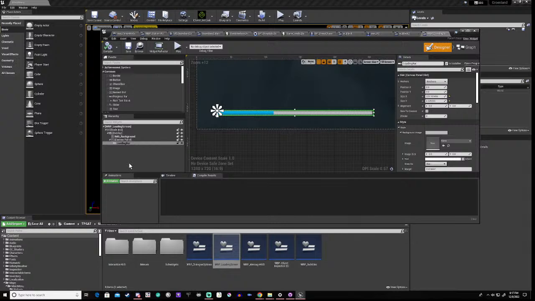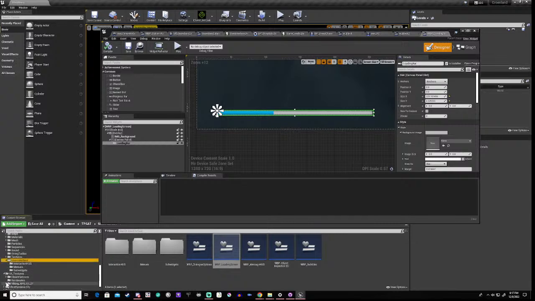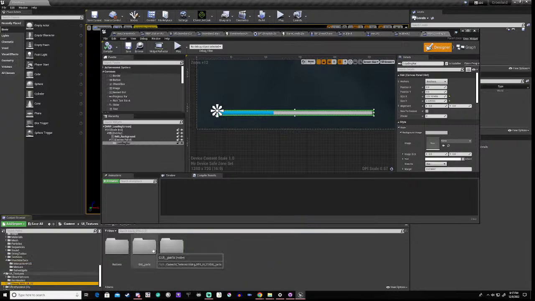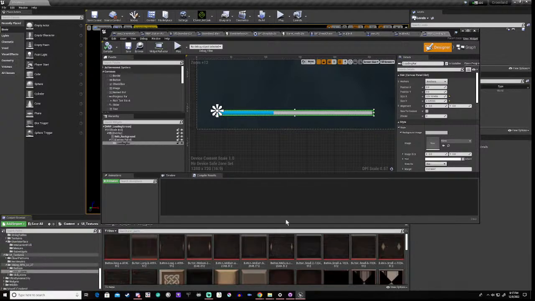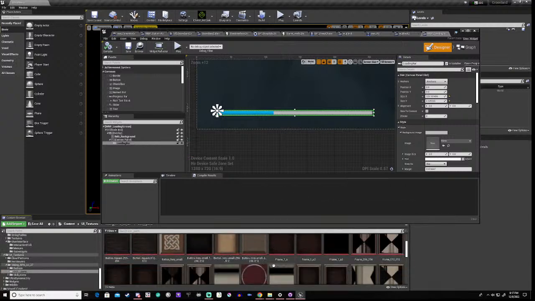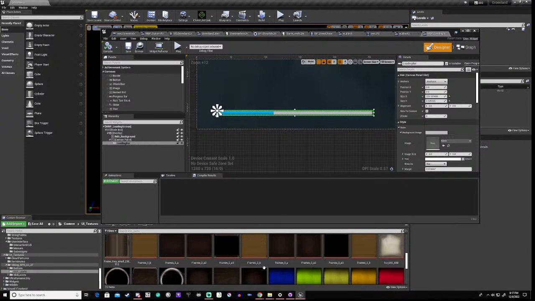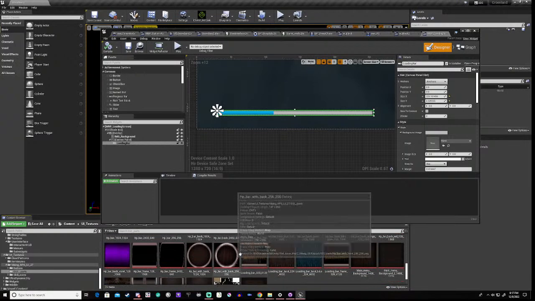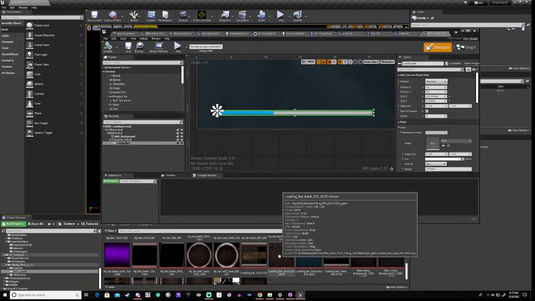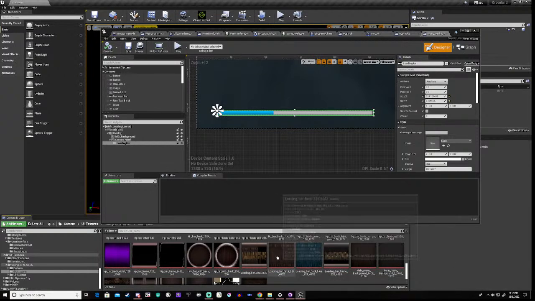So we can basically, oh, and it gives me a chance to show you this stuff as well, Kiwi, if you're still here. If we look in here at our Viking stuff, we can get our Viking-y things. And here there's our loading bar background.